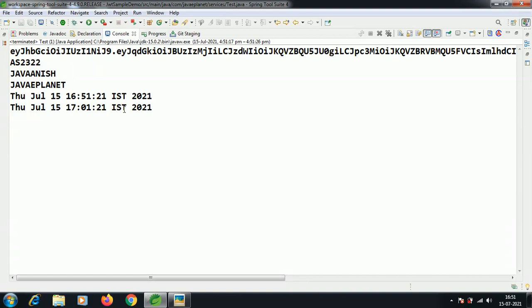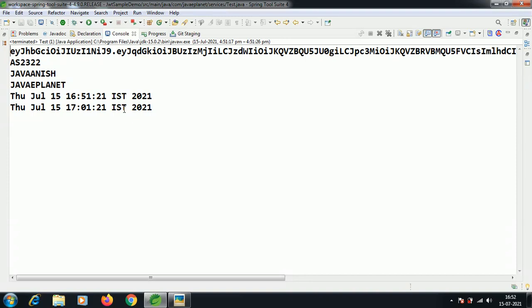JSON Web Token structure. Let me explain the structure of JSON Web Token. It is in a compact form, that means it is in a string form, generated as a compact structure.